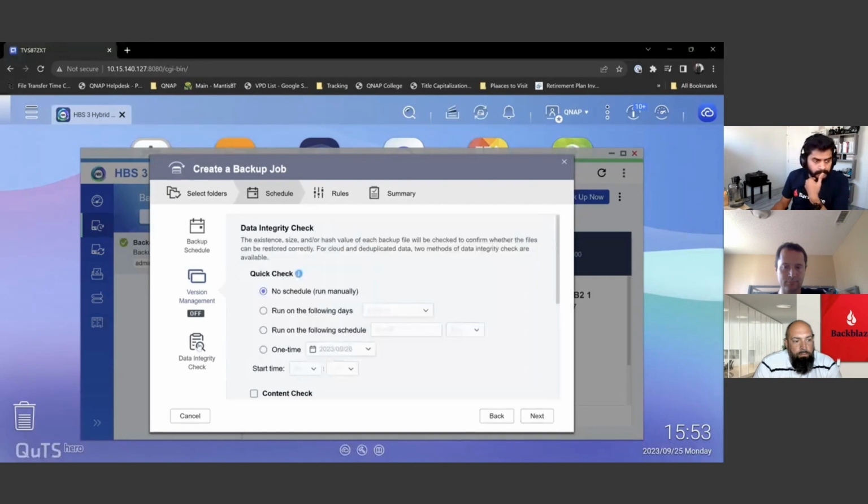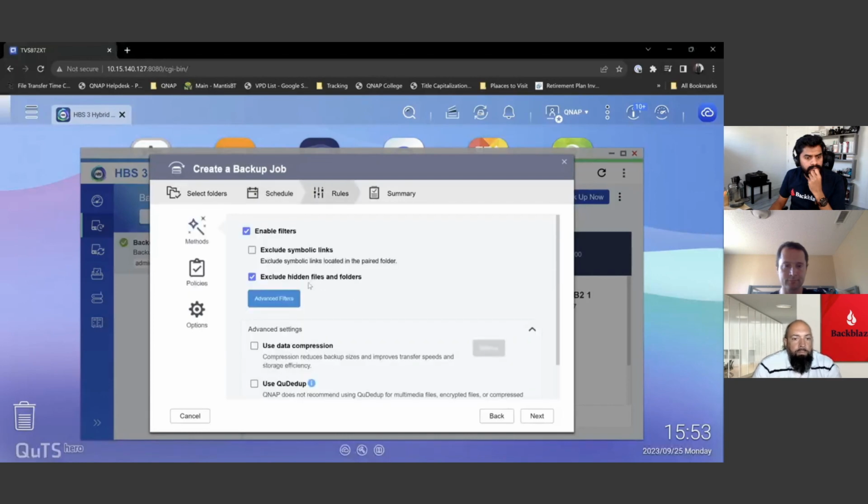We have data integrity check. So this is just a great way of being especially sure that your backup is free from corruption. It really just checks every block to do that parity check, just to make sure that your backup job is good. Doing that extra check does make the backup a little bit slower, but it's still a nice feature to have.